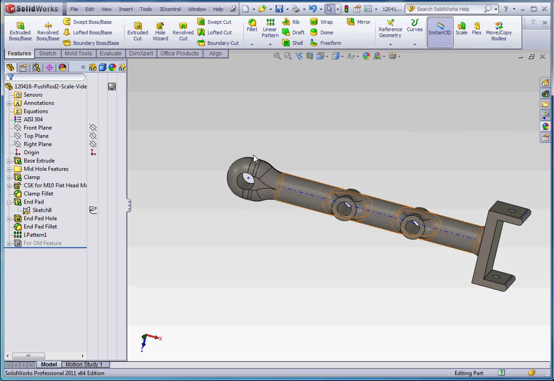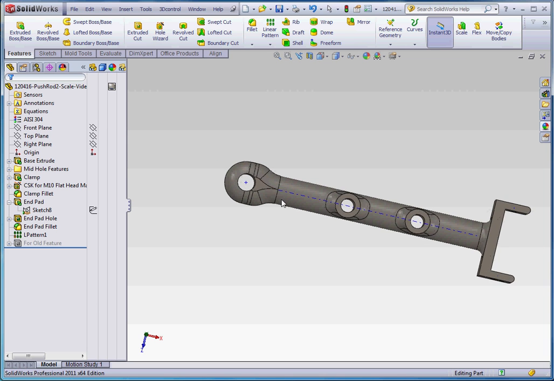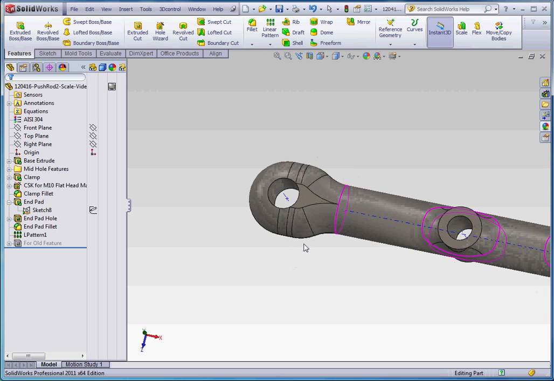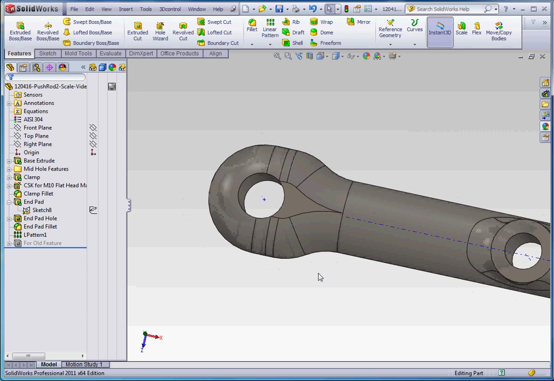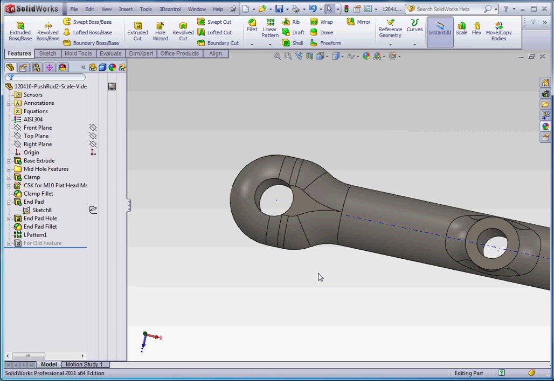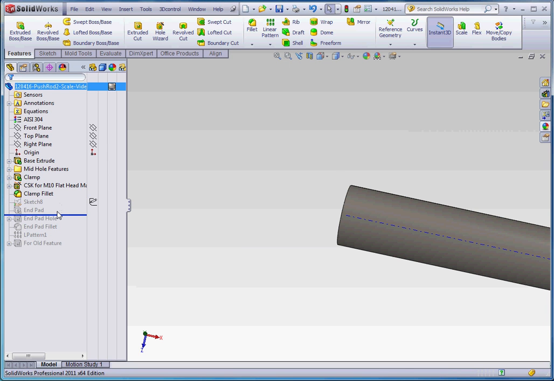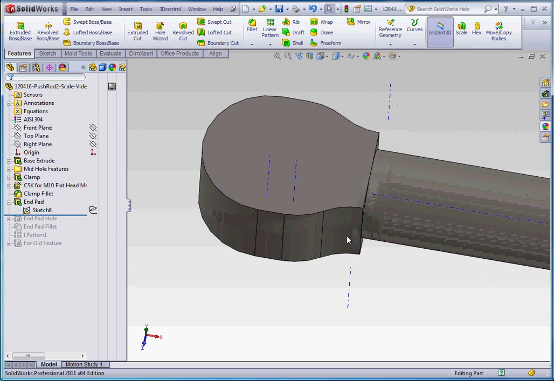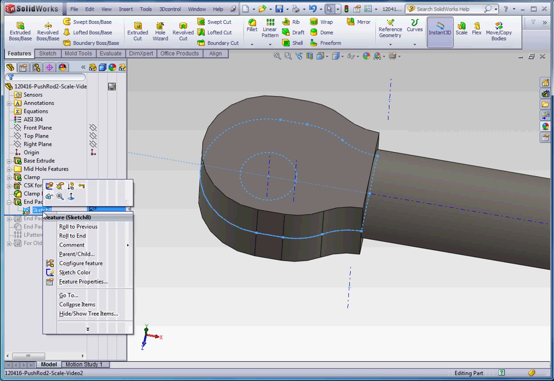And that's the very same for the pad you have out here with a hole in it. It doesn't have to be this elaborate. This looks really complicated. But let me give you a heads up on how I actually created this, and I think it'll become less formidable. So if I take my rollback bar and go to the end pad, what it's asking me to do is include that sketch in the end pad, which is what I want to do. I rolled it back a little bit too far because that sketch was exposed in our feature manager tree, but let's go to sketch 8 and take a look at that.